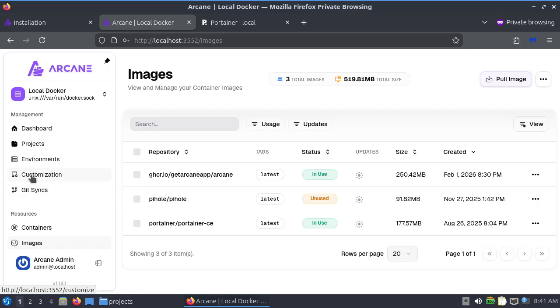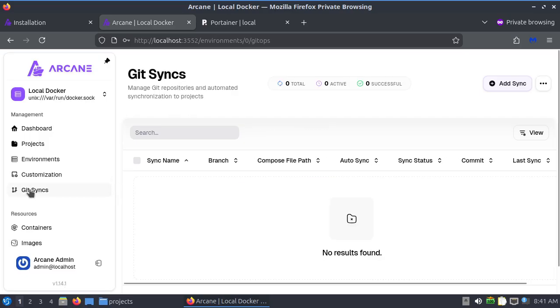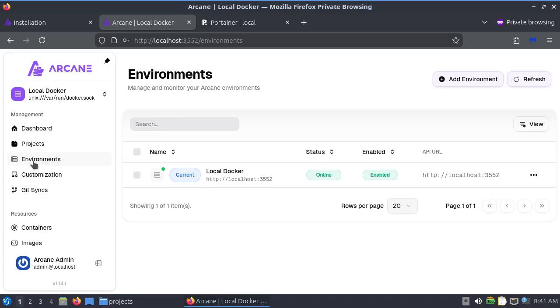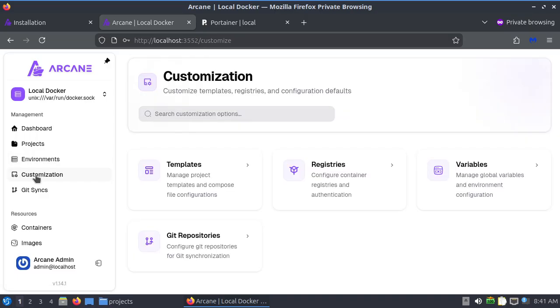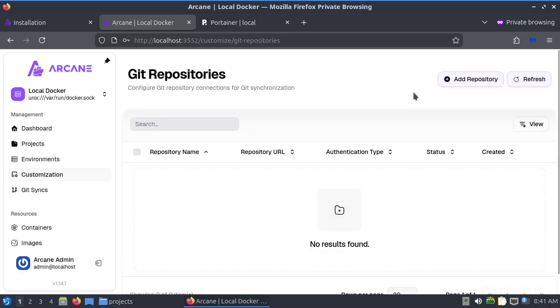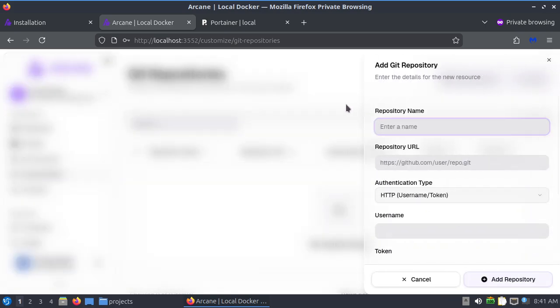Okay, let's go back to, was it customization? So we can add Git repos again. Okay, let's try this. It was home music.